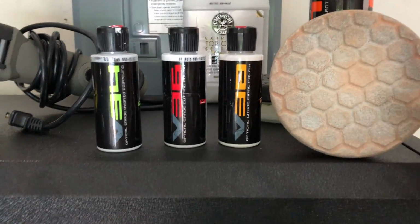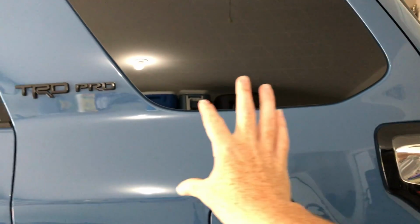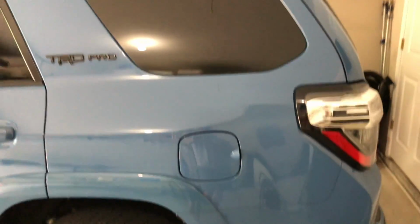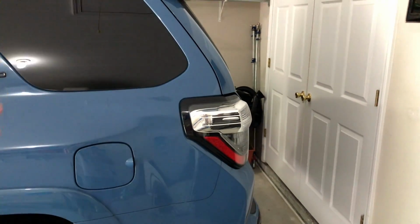Spray your pad conditioner on it to lubricate it a little bit, and then you just go to town. You just go sideways, covering half of the work area that you did before, down, and then up. I need to do a video for you guys because this isn't really telling you how to do it. But if you just look up how to use a polisher by Chemical Guys or something like that, their videos are very good.